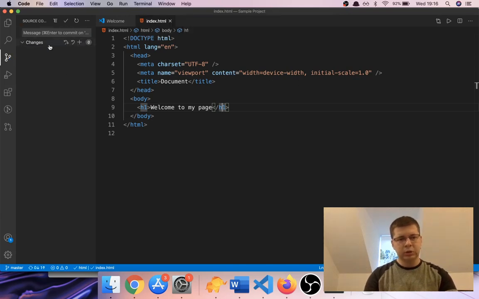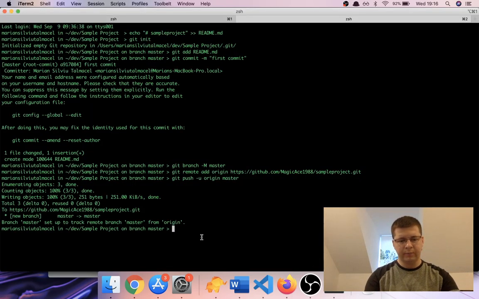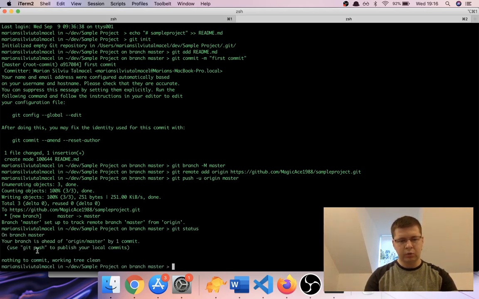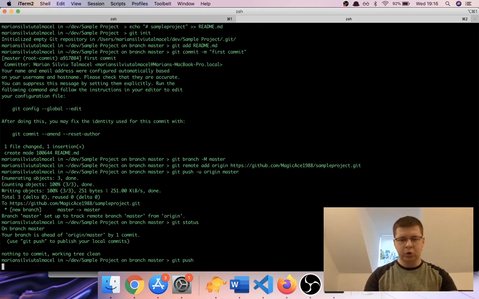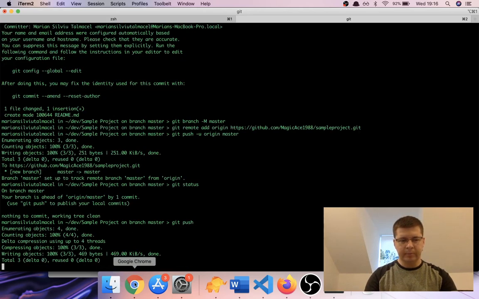And now these are staged, and so you just have to go here. If you say git status, it will show you that you have to do git push to publish them. So now they are committed locally, but you have to do git push to send them to your repository on GitHub.